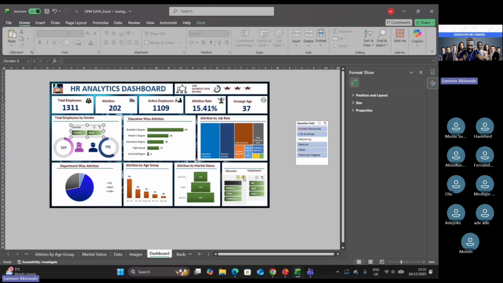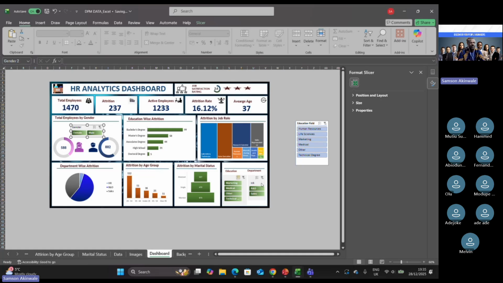If I leave that and I click another department entirely, let me say medical, it gives me another statistics entirely. We have 1,006 employees in that particular department. 174 of them have exited, that is attrition. We have 832 of them that are active employees. If you add these two numbers together, it will give you 1,006. And going ahead like that from one level to another, you are extracting very deep information per department.